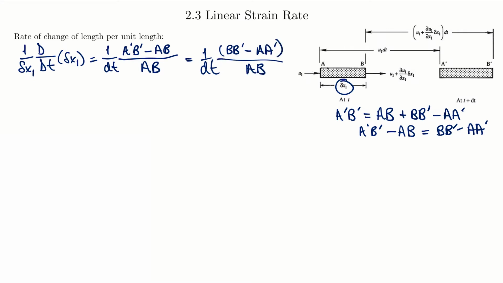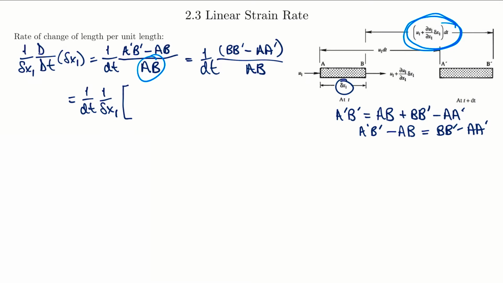It's easier to see if we're just really explicit about this. Okay, then rearranging, we have our 1 over dt, we'll leave it there. We have our AB, which is 1 over our delta x1. And then we have BB', which is here, right? So that's that distance it's traveled, right? So we're showing there the velocity plus the rate of change of the velocity over this distance it traveled, multiplied by time. So we can take into account how much it's traveled as it's gone from B to B'.